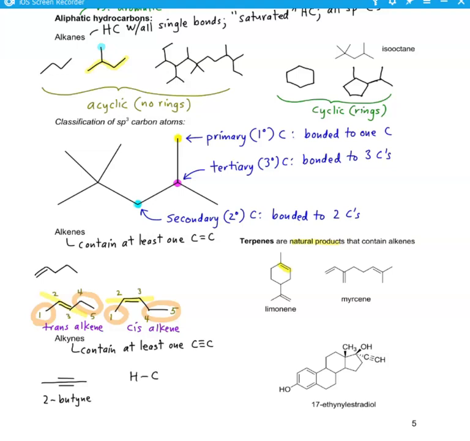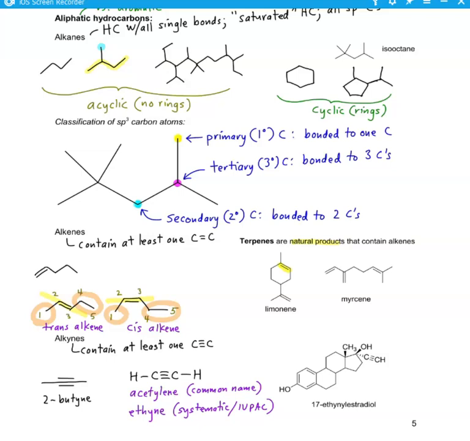Let me give you another example. The simplest molecule that you can have that contains a carbon-carbon triple bond is this one. Now this one actually has two names. Many, many molecules have two names. One of its names is acetylene. That's what we call a common name. Its other name is ethyne. Ethyne is what we refer to as a systematic or IUPAC name. So systematic just means that the name you come up with is based on following a system of rules.